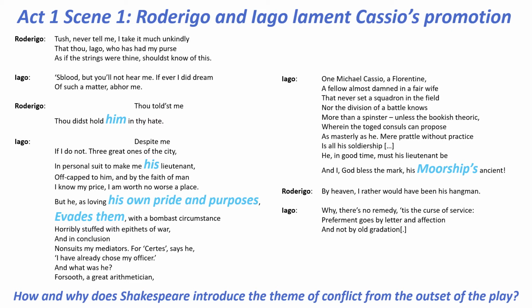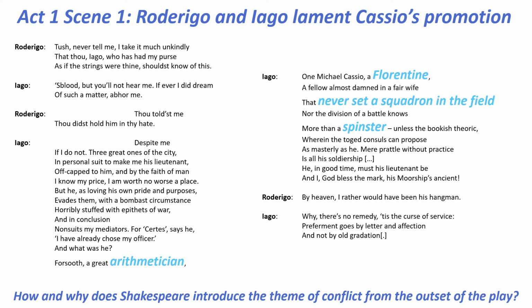So we get this picture of a corrupted general in the army, someone who's not very much liked by the people who are supposed to be loyal to him. So Shakespeare's building up a picture here of quite an unlikable character. And then when we meet Othello in Act 1, Scene 2, Shakespeare destroys that, because actually Othello is a likeable character. He's a very sympathetic character at the start of the play.